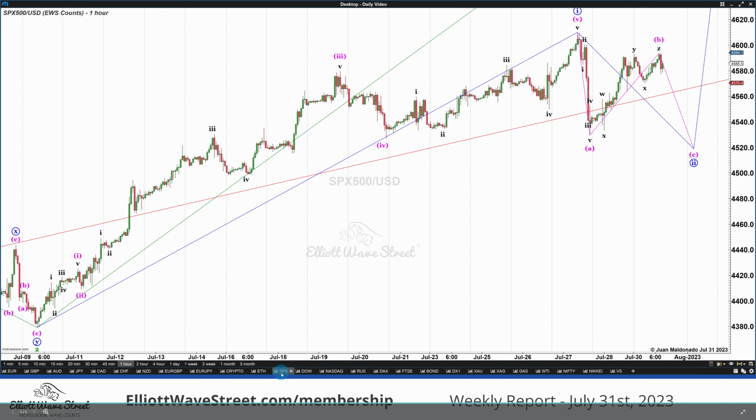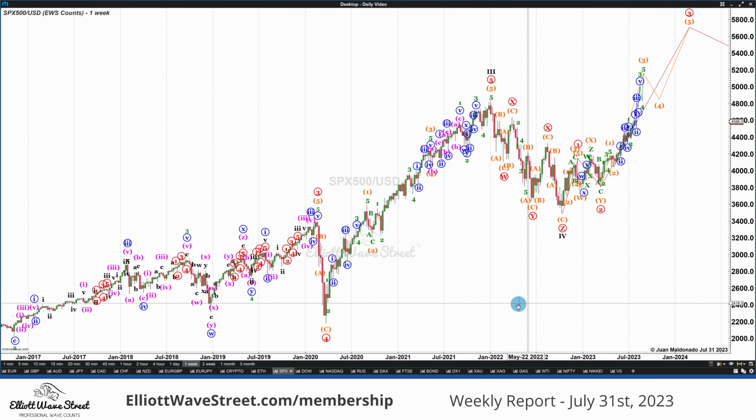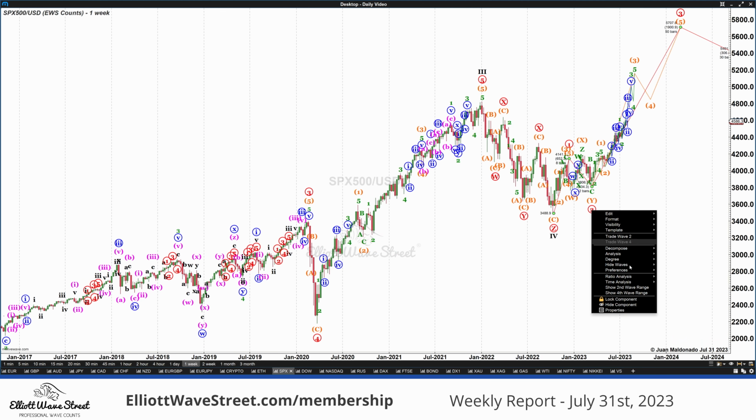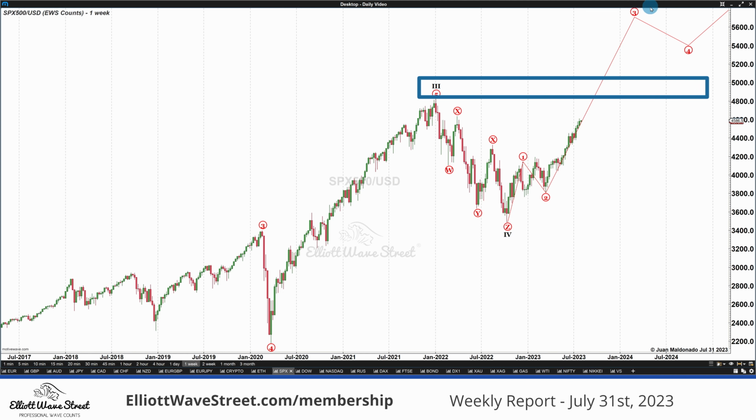The S&P has been fantastic. As you know, if you have been following my analysis, I have been bullish since below the 4,000s or lower, right? So I'm looking for a fresh high. This is a weekly chart. Let me hide some of the waves. So the plan that I have for this year is moving above this area and probably more. So we are in the road.